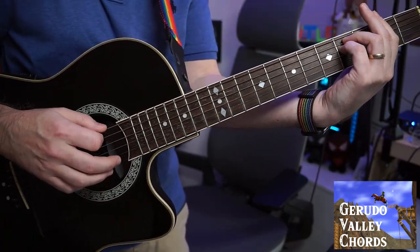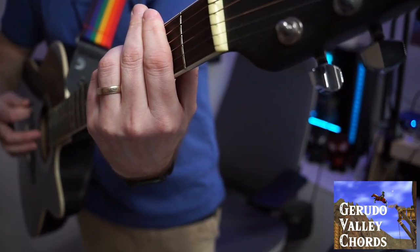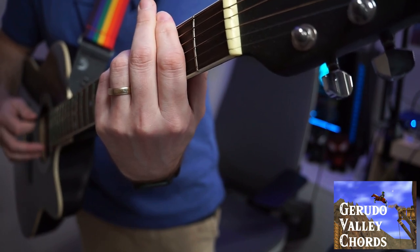It's pretty easy to mute using the fingers. When I let off, that's the muting sound.